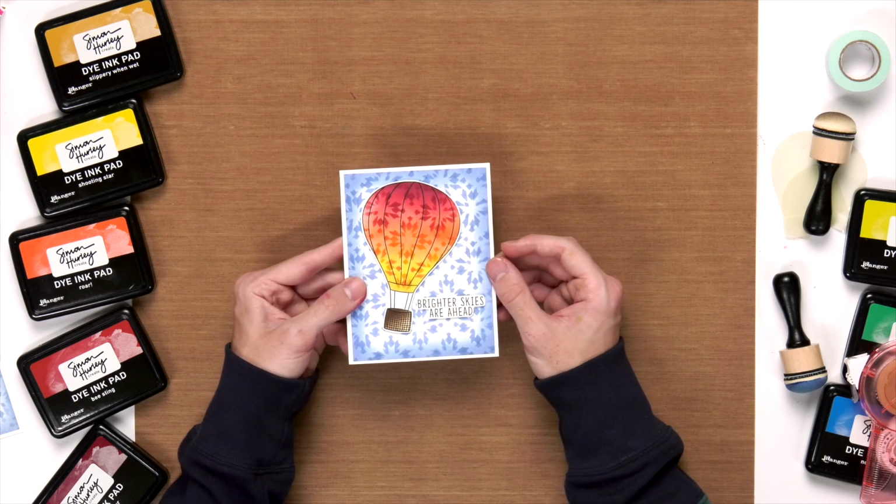I hope you guys enjoyed these card making projects we created in today's lesson, using some of my stencils and showing some of the fun ways they shift and layer together to create some really beautiful card making effects. I can't wait to see what you guys do with them.